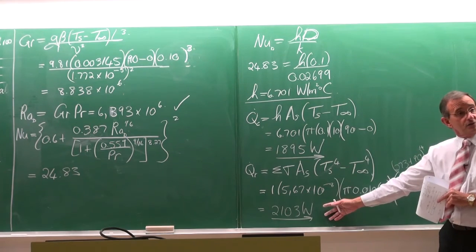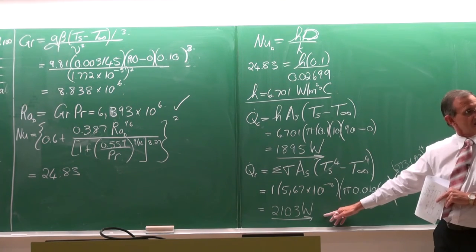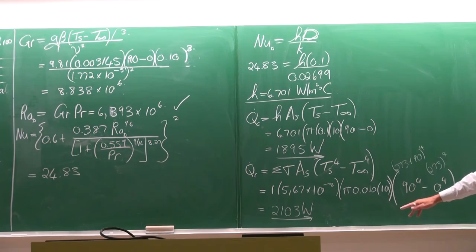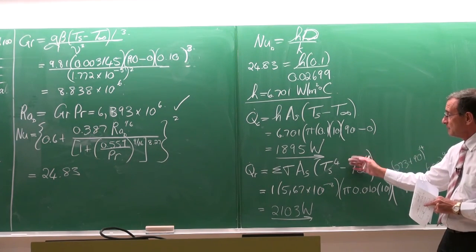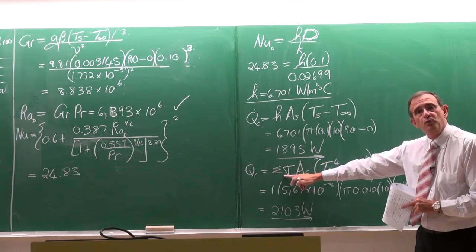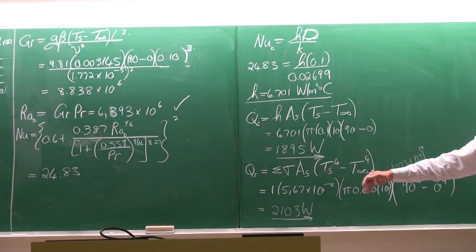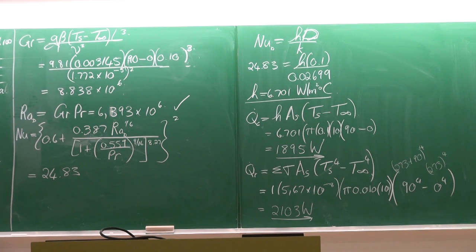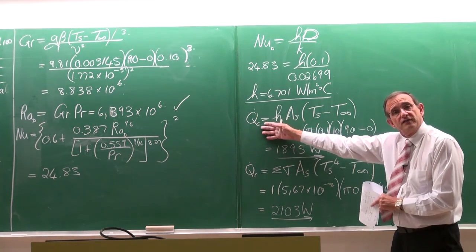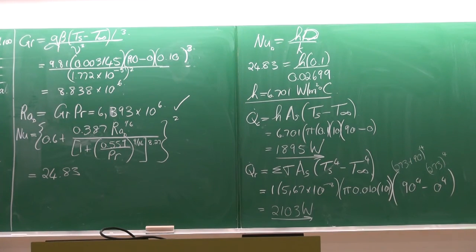If we look at these values, we can see it's significant. You see? Even although the emissivity might be 0.1 or 0.2, it is really going to influence your results significantly. So the thing to remember with natural convection is usually you cannot neglect the radiation. Most of the problems that we're going to do in this chapter, we want the convection heat transfer because of the natural convection.